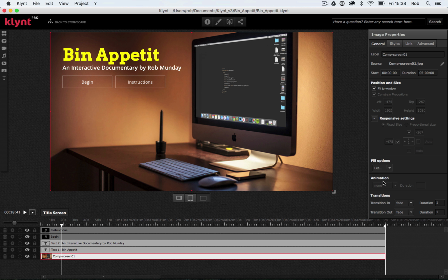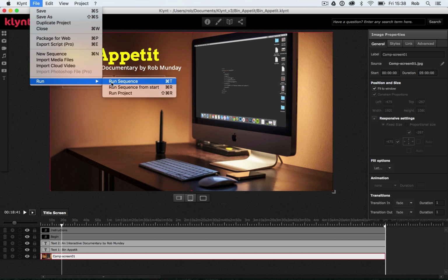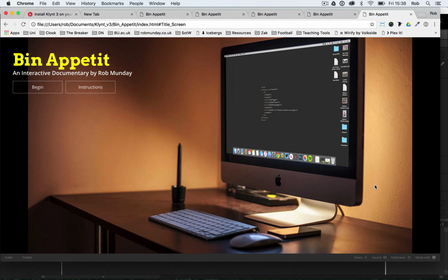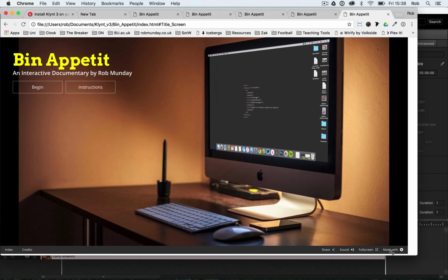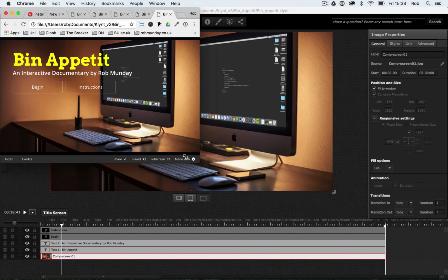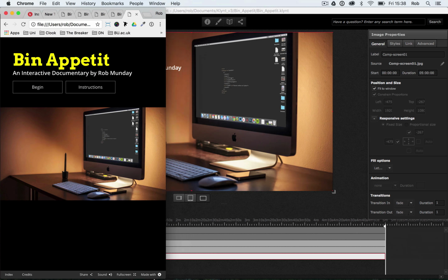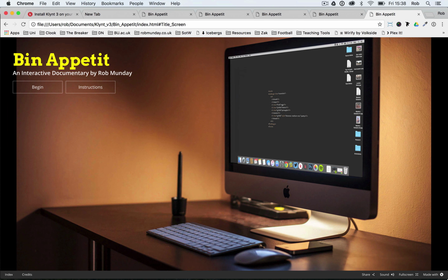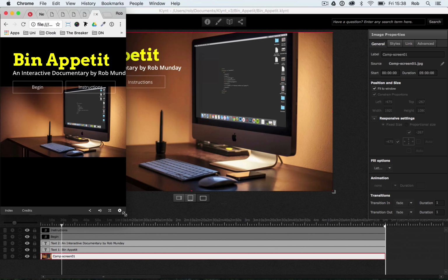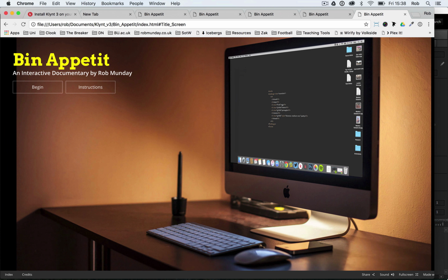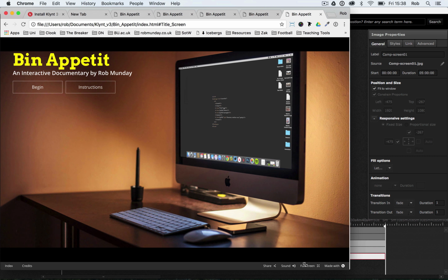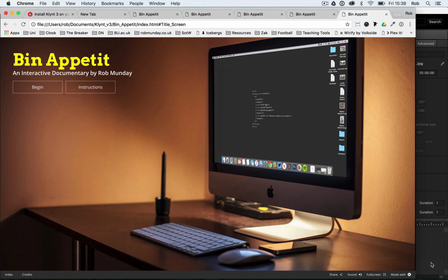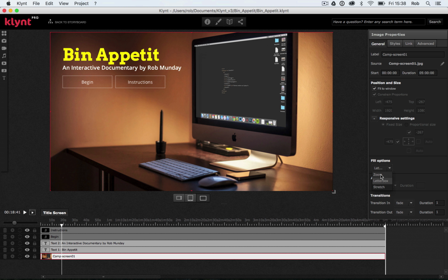And if I change this to letterbox, and again we do a preview. I keep calling it a preview, they call it run in Klynt, but you know, same kind of thing. So now when I look at my image, you should be able to see it has these black bars that appear around it. This is called letterboxing. So if I change my browser window, we get black bars at the top. So our image always stays the same shape, never changes shape. We just get black bars appearing around it, depending on the window size. Again, for video, this might come in handy. For the image, I don't think it works particularly well for our title screen. So we're going to go back to our zoom option.